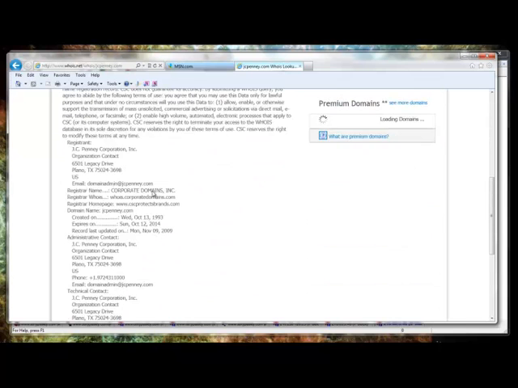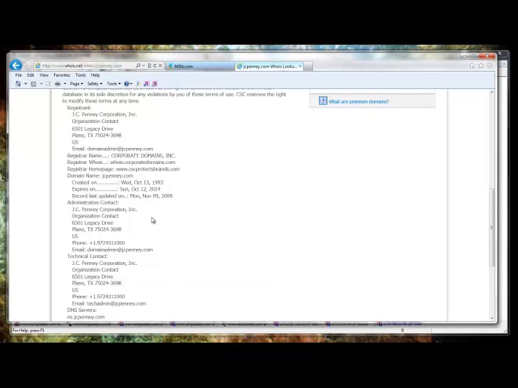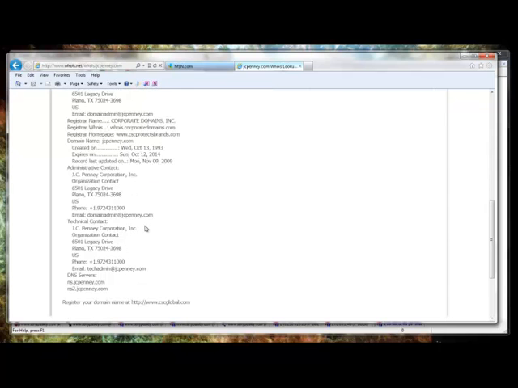Okay, we got some registrant information here. The registrar name is Corporate Domains Incorporated, so it looks like JCPenney's farmed some of this out. Administrative contact. Notice there's no person's name given here, which is good.